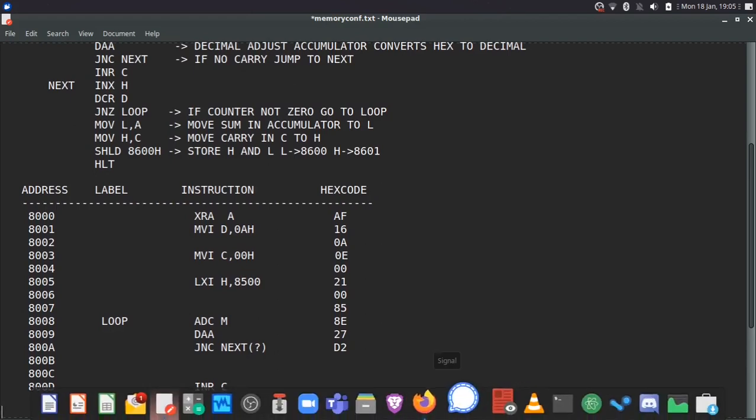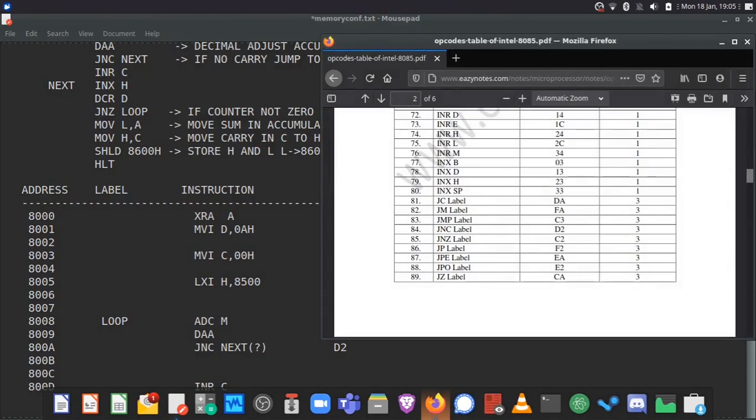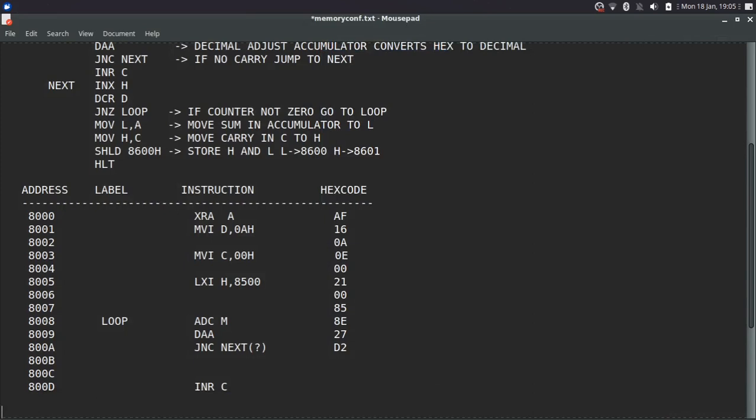Go and get the hex code. INR C. Can you see here? Which is 0C. So INR C is basically 0C. So write 0C here. Right?